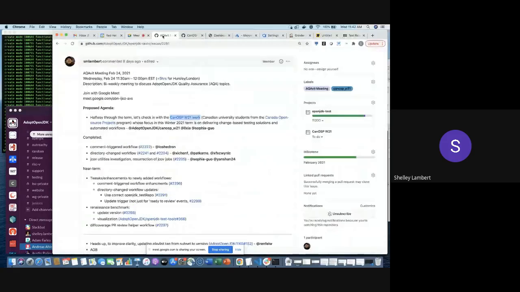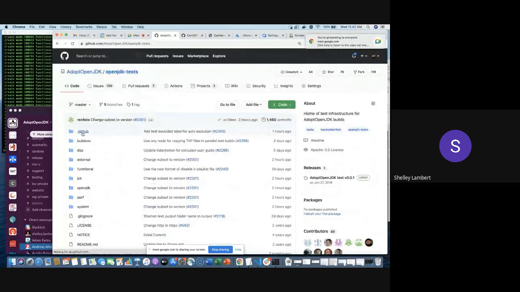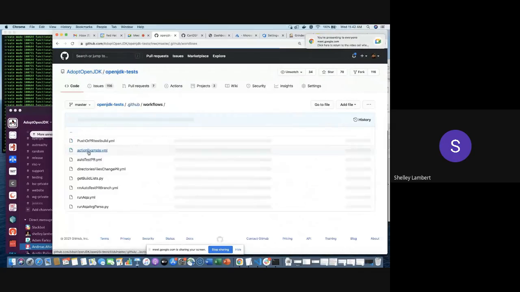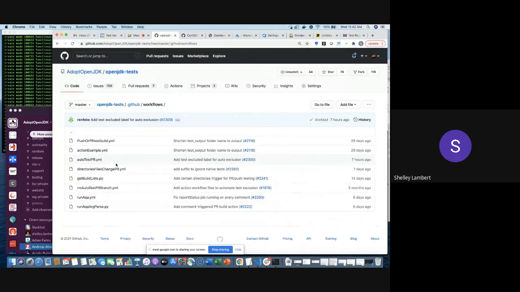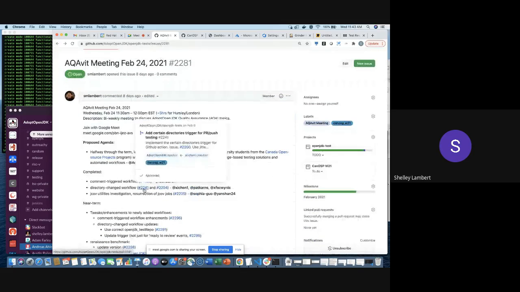So what you might get is the theme that we've added a few workflows, and these workflows live in the standard place where you'd put GitHub workflows. We've just essentially seen the Run Aqua one. Now I'll talk briefly about the directory files change workflow, which we've had a few pieces of. I'll come back again to our issue, so that we've broken it out into two pieces.